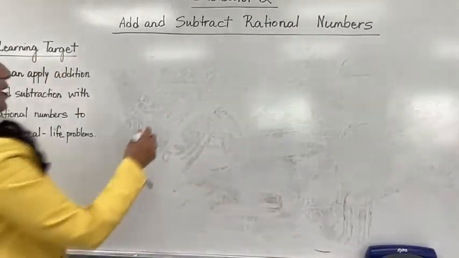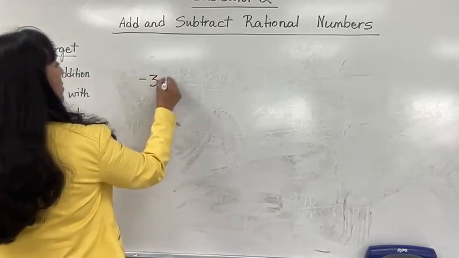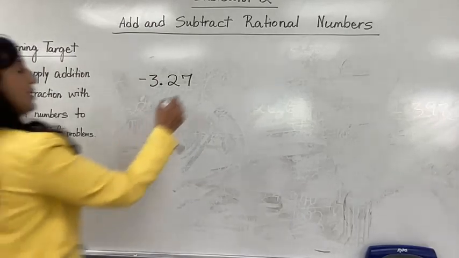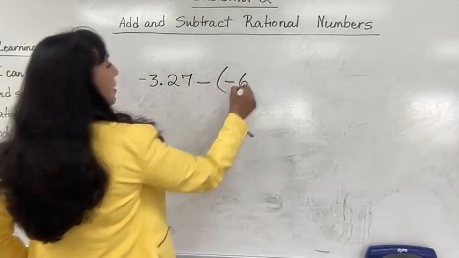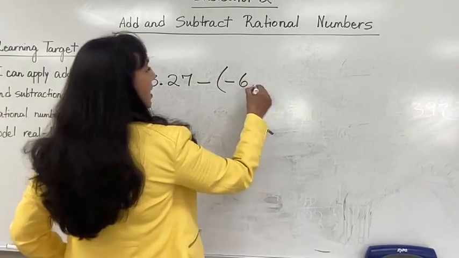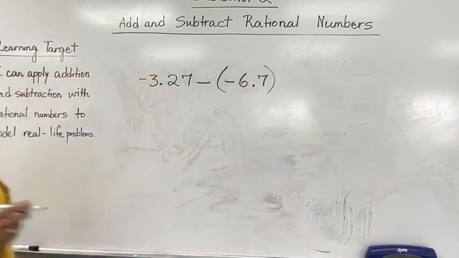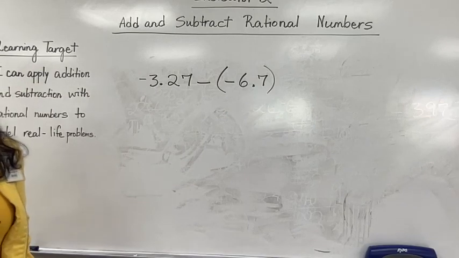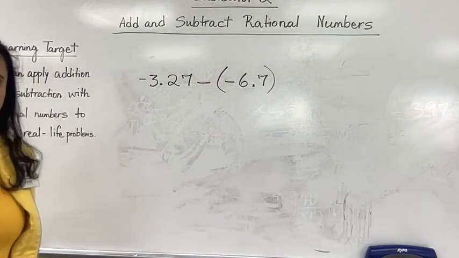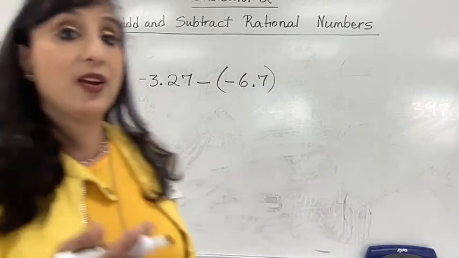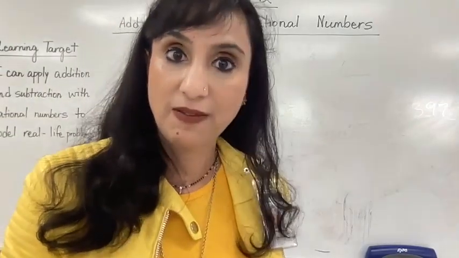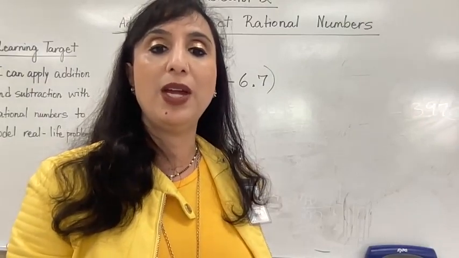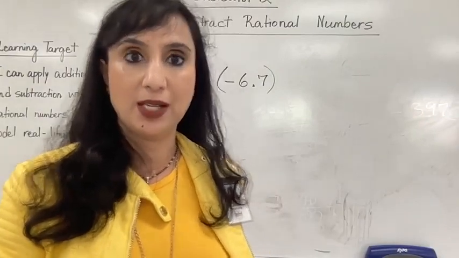So if I give you -3 and 2700 minus -6 and 7/10. So again, same rules as integers. Removing negativity gives me positivity. Or, so once again, removing negativity gives me positivity. We've done that before. Or you're basically doing in subtraction, what are we doing? We are adding the opposite, okay?